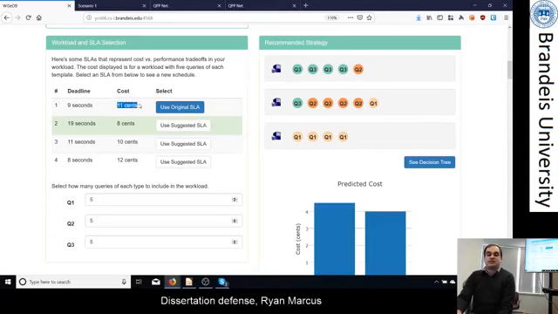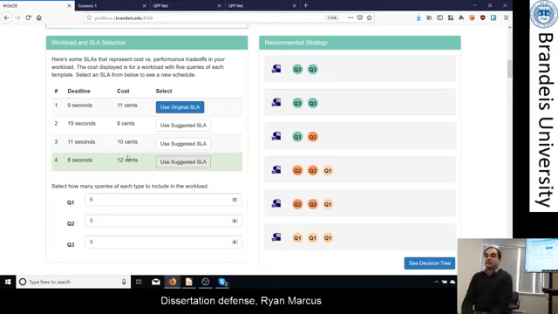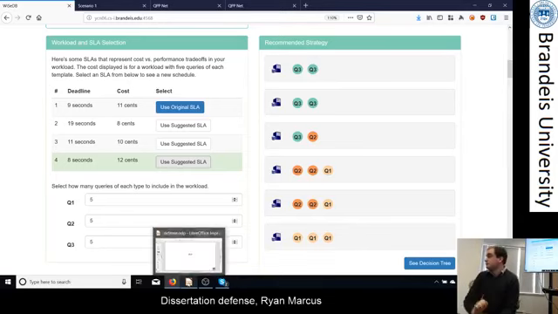So the point of this tool is to show the user the relationship between the deadline that they request from their cloud environment and the cost that's going to happen. And we think that this tool provides a powerful planning phase for people to figure out what exactly are the cost versus performance trade-offs going on here. Is the relation between the time it takes and the cost more linear or very non-linear? So in this example, we assume it's linear.